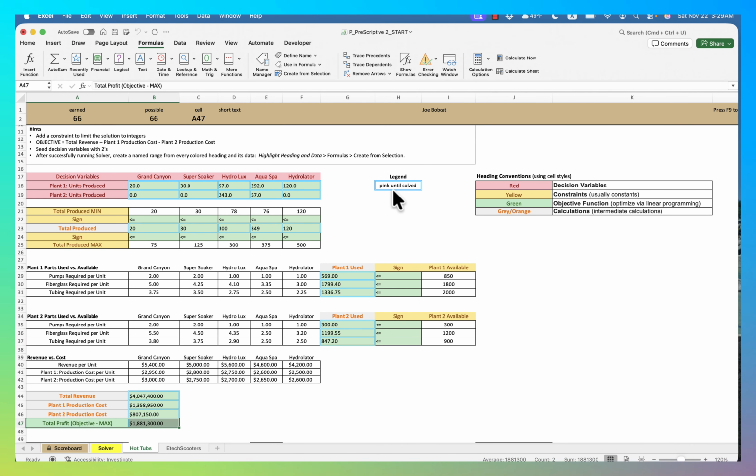Well, maybe not finally. All right, so it looks like we've got most of the ranges highlighted.